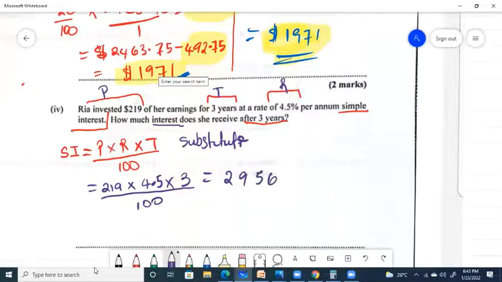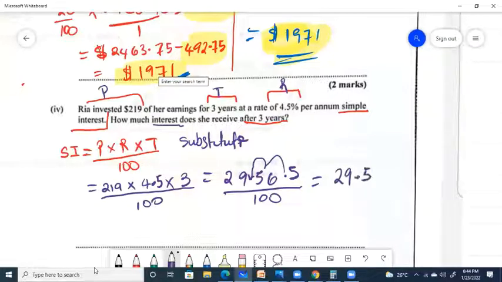So I'm writing what's at the top. Make sure that I'm not making any error, guys. Double check. Divide by 100. When this is divided by 100, you know the decimal, divide it by 100 if you want, but because it's 100, I'm just going to do this. If you have a calculator, go ahead and do it. So we're talking about 29.565. I want you to understand though, money has a default decimal place.